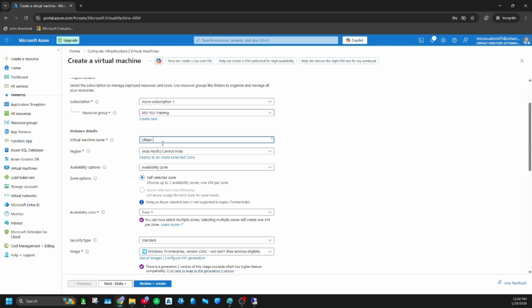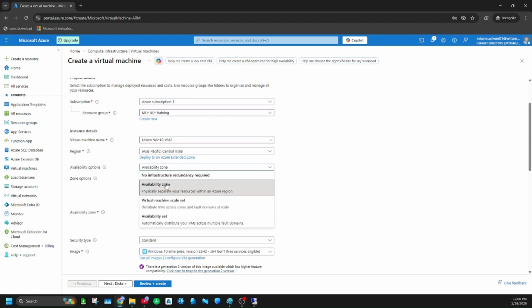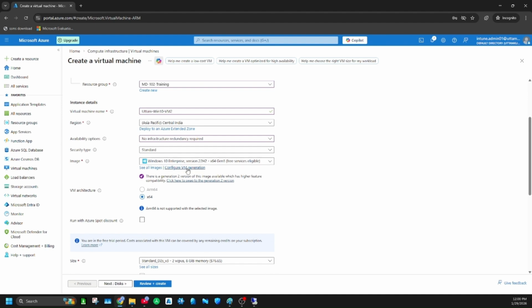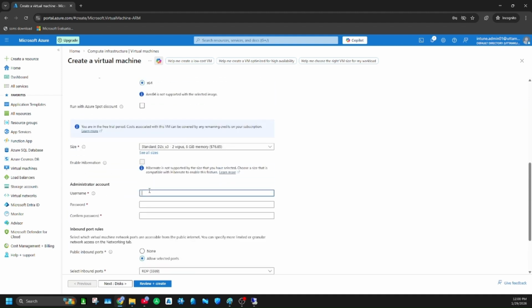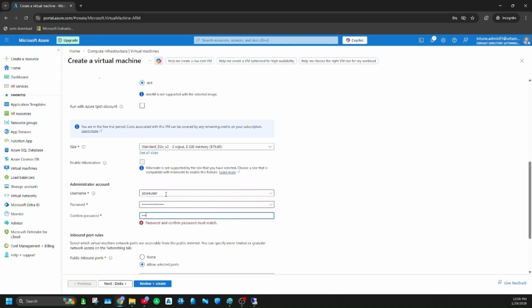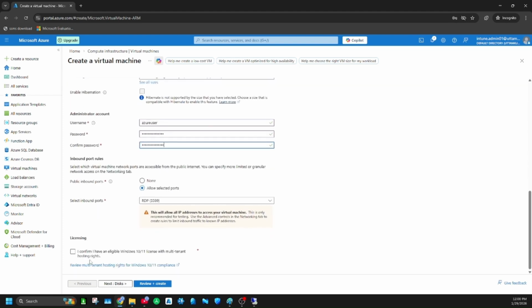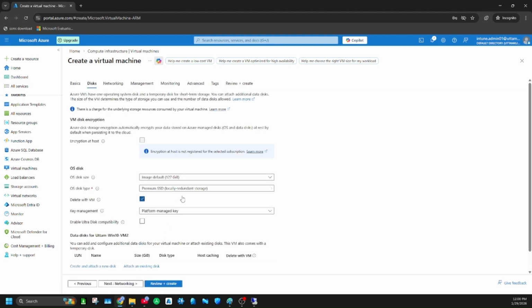I'm going to give it the name Win 10 VM2. Standard. So it has by default taken our last OS and size, so we can keep it as it is. Username we can give the same, and the password the same.